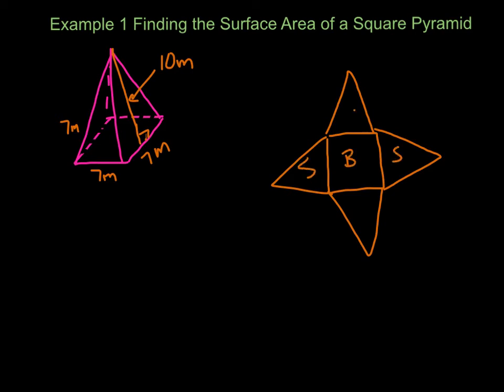These are my sides. And what I would have to kind of know here is that I've got this spot right here that's proving that it's 10 meters. And then I know that my bottoms, or my square around it, those are all 7 meters. These are my sides over here, and that's my base in the middle of my bottom. Okay, so now I've got 4 different sides to deal with, and I've got 1 bottom.